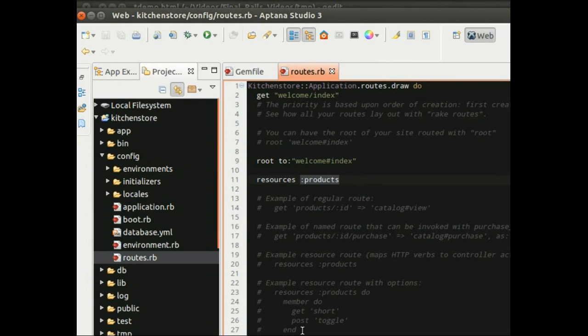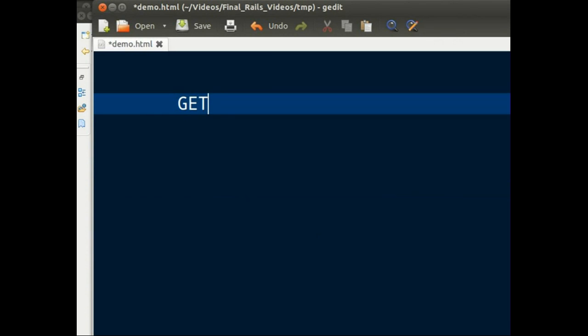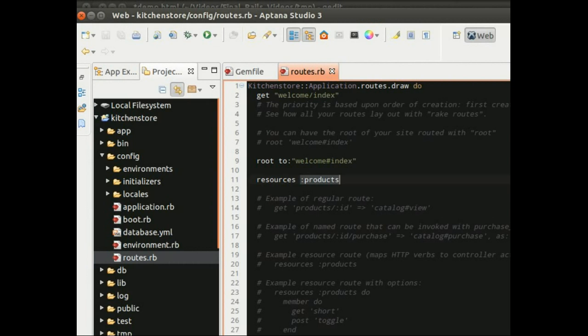When your Rails application receives an incoming request for get products 2345 to see a product whose ID is 2345, it asks the router to map it to a controller action. If the first matching route is resources products, Rails would dispatch that request to the show method on the products controller with ID 2345 obtained from the request parameters hash.